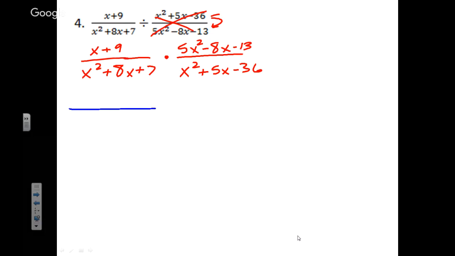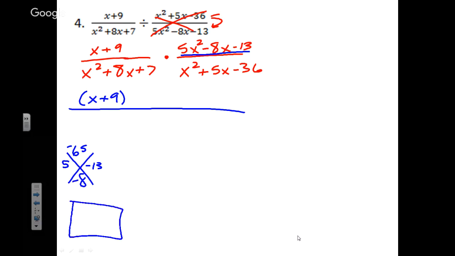So I'm going to make a long bar. I'm going to say, okay, I've got an x plus 9, and then I'm going to factor all the different parts. I'm going to start by factoring this up here. So 5 times 13 is 65, negative 65, negative 8. Let's see here, and I'm trying to get a negative 8. Oh, well, that's just 5 and 13, isn't it? So 5 and negative 13 will give me negative 8.